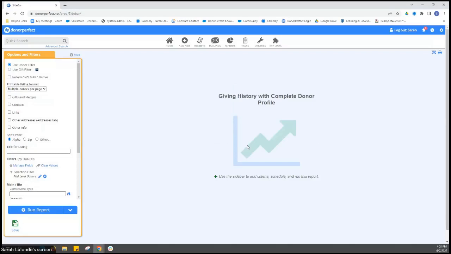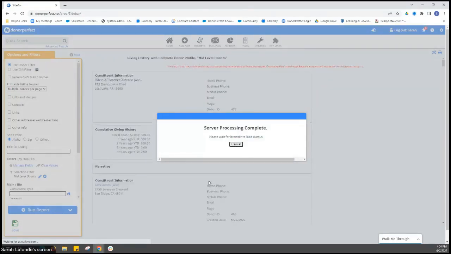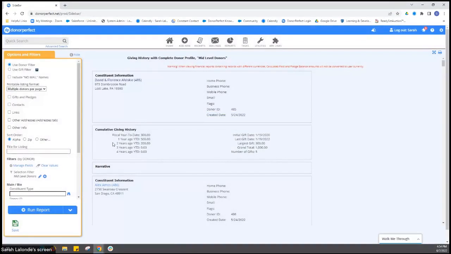If you want just last year, this year, last gift date, last gift amount, then either the top donor listing or the constituent summary are going to be really good options. But if I was to run this one while we go to the next question, you can see how this gives you a quick view also of some of those fields. That is perfect. A very different view.